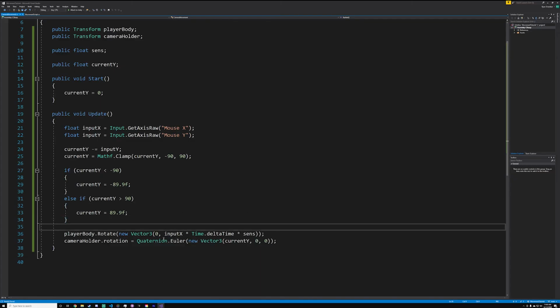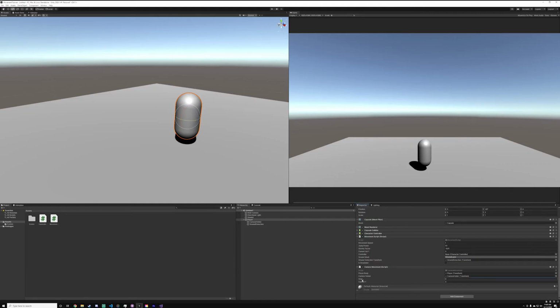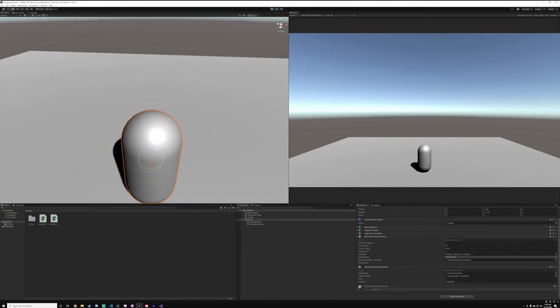Let's just... Oh, because my sensitivity is 0. That's exactly why. So make sure you set your sensitivity to more than 0. Just going to set it for 1 for now. That may be a little bit slow. As you can see, our player is also... Oh, it is rotating. I just don't think you can see it because of the very small amounts of movement.